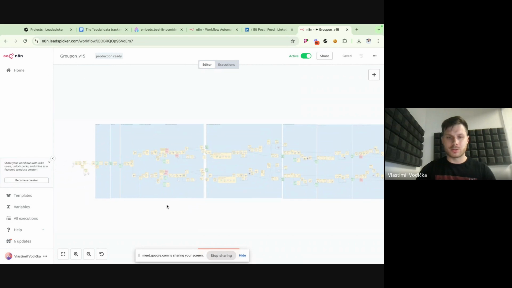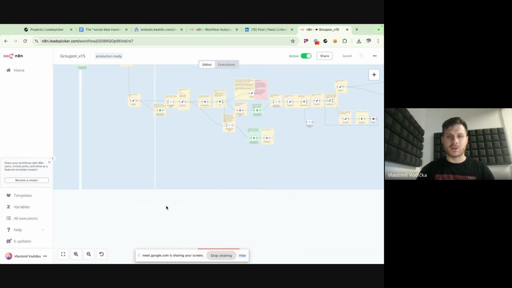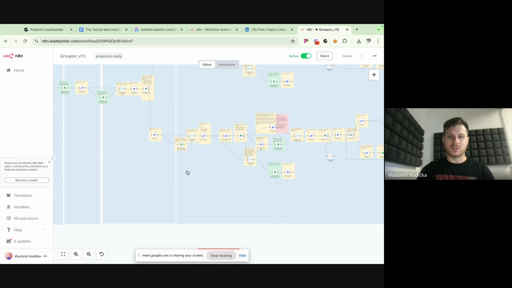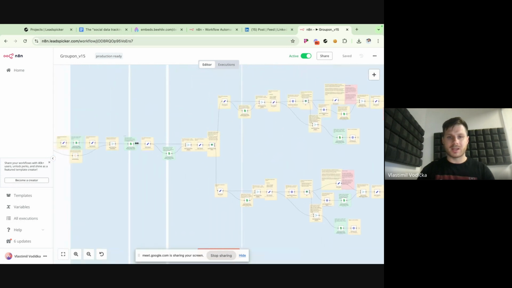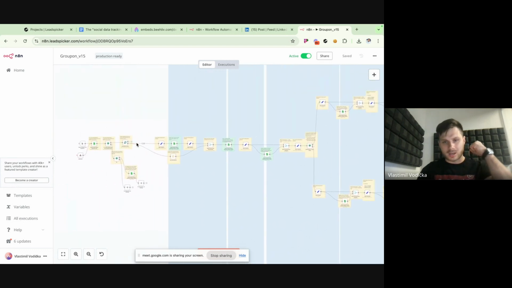I'm not going to zoom into all of that, but this is a workflow that has a lot of conditions, very complicated rules, and it's using not only our tool, and we specialize in automated LinkedIn outreach, email outreach, scraping, all of that, but it's also using many other tools and APIs on the market to build some business case.